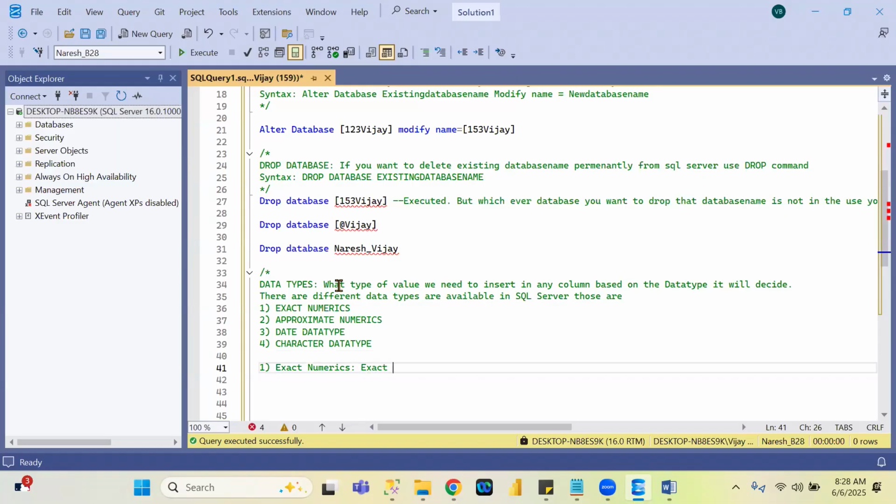Exact numeric data types are integer, big integer, decimal.